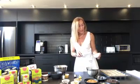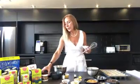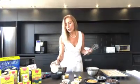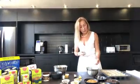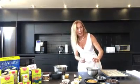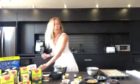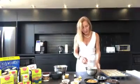So we have a combination of baking powder. Again, I use the gluten-free variety, so non-aluminum, non-GMO baking powder, and also baking soda. So it's 1 teaspoon of each. I've got 1 cup in total of flour, so half a cup of quinoa flour, half a cup of almond flour, and I'm just going to gently whisk that together.